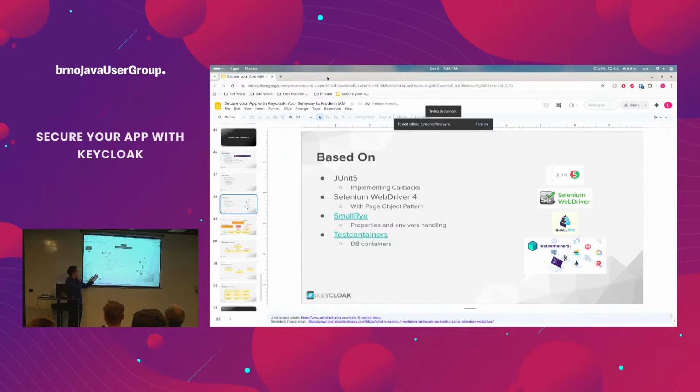And the last thing is the Testcontainers framework, which does the life cycle for our database containers right now. You will see Keycloak supports multiple database providers, so for us it's like removing the pain, because we had different services which didn't work well.